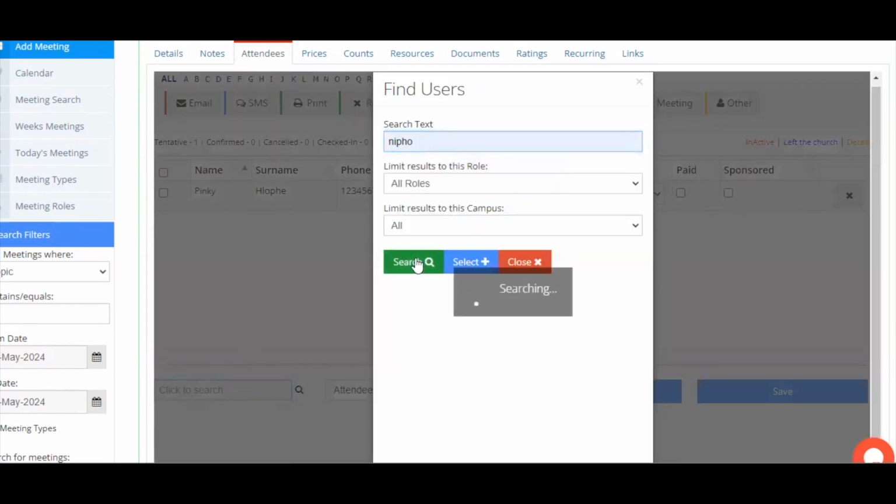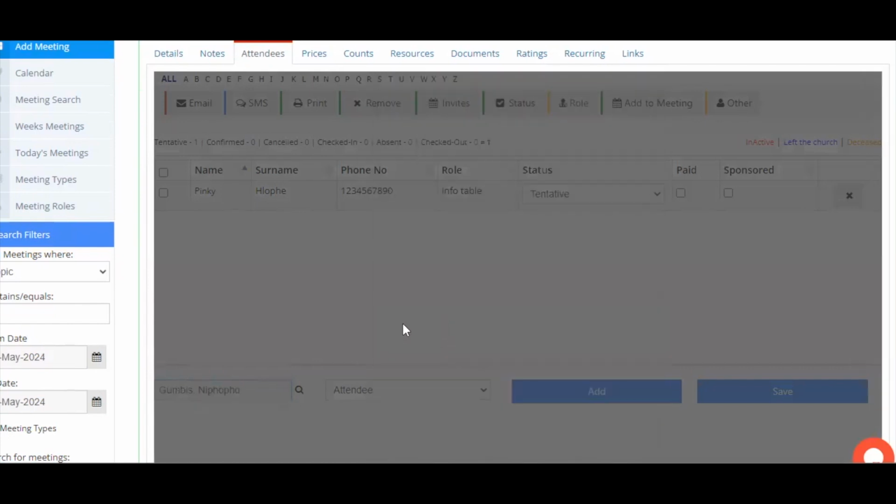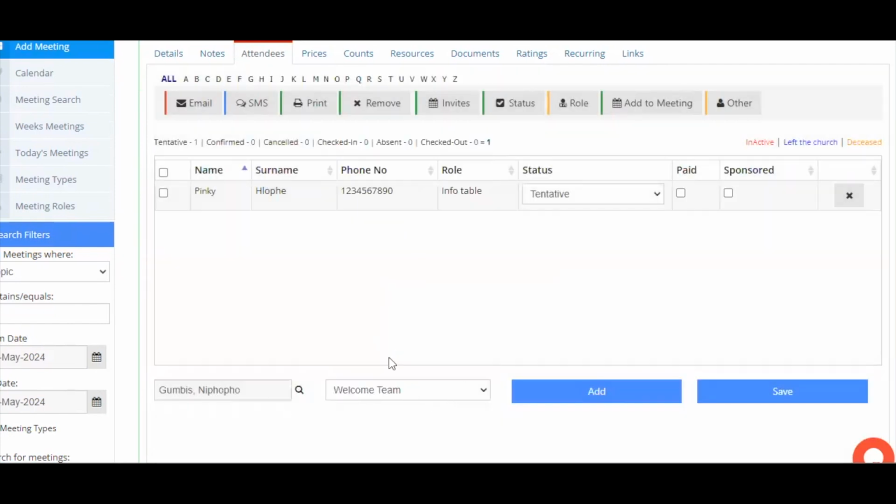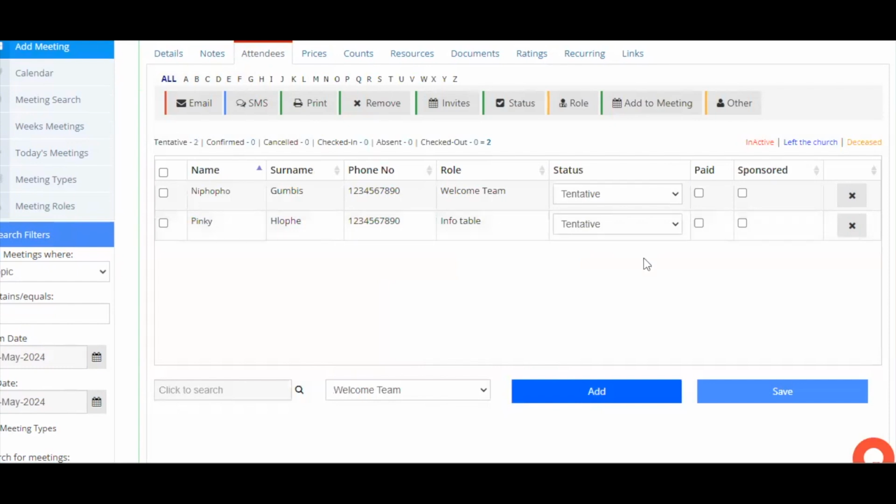And then once you've added them in there, you can select what capacity they'll be coming in. So if this meeting has been, let's say, for courses, then you can select whether they've paid for the course or the course was actually sponsored, and did they check in, did they come, confirmed, and that kind of thing. And then you can add that information. If you also want to send communication to the people here, you can send them email or SMS.